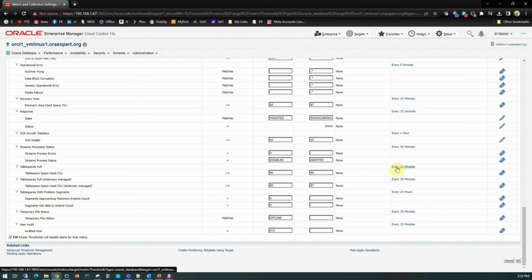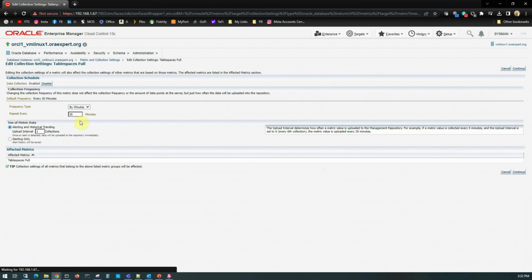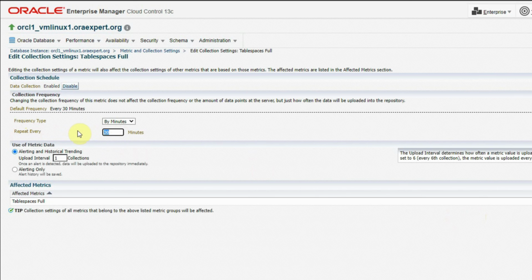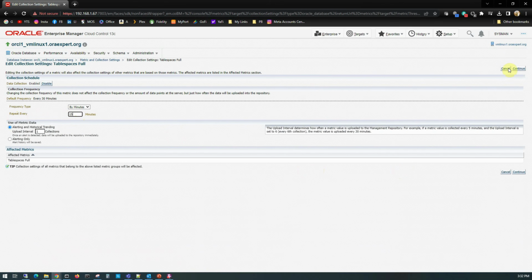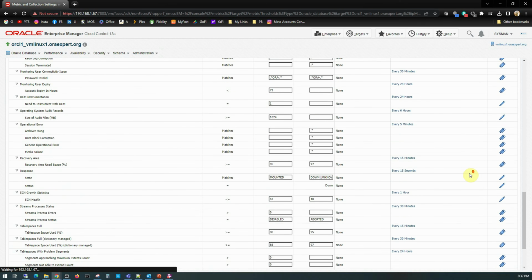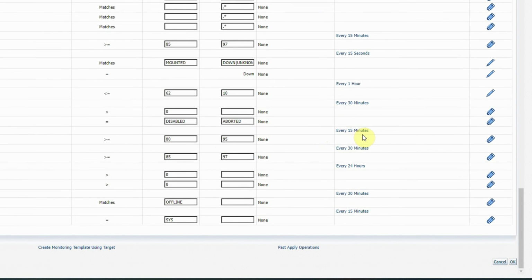Then you can click on this Every 30 Minutes link here. That will take you to another page where you can modify this information, the Repeat Every box, the value you can modify to 15, and then click Continue, and that will take you to the previous page where you'll be able to see that the tablespace utilization metric collection frequency is now every 15 minutes.